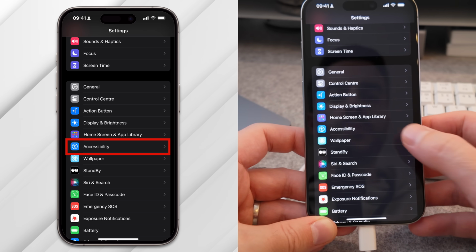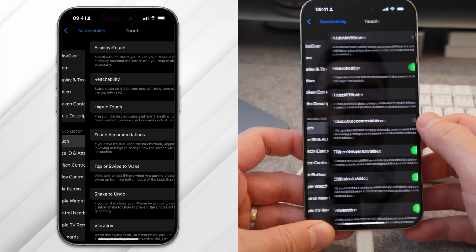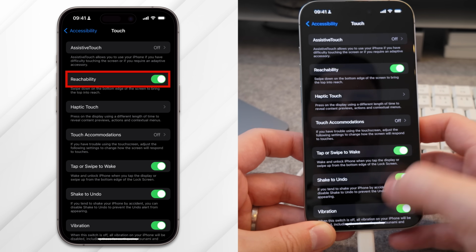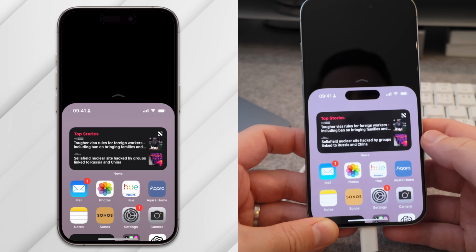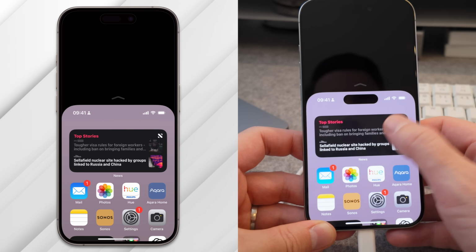If you find pressing buttons at the top of your iPhone screen difficult when holding it with one hand, you're not alone. iPhones are getting bigger all the time, and using them one-handed can be difficult. There is a feature that you can enable in accessibility called Reachability. Open Settings, choose Accessibility, then choose Touch, and ensure that Reachability is toggled on. With this enabled, you can flick down from the bottom section of your iPhone, and you'll notice that the screen will scroll down with you.